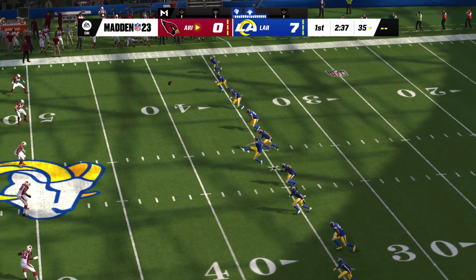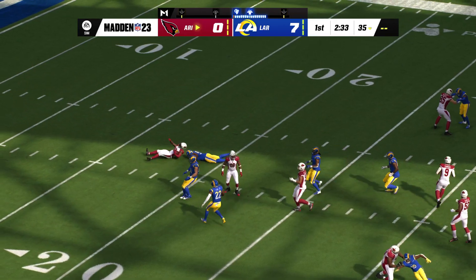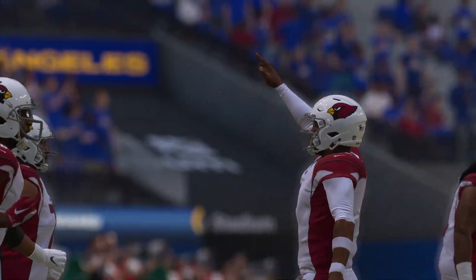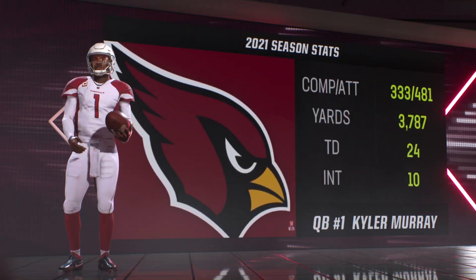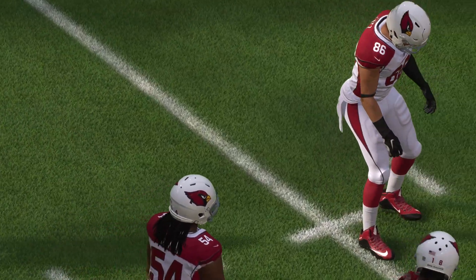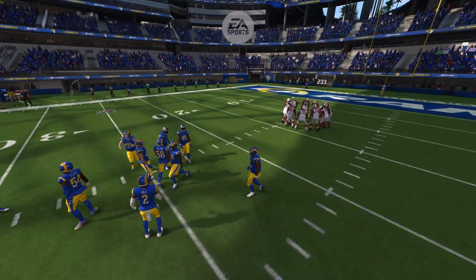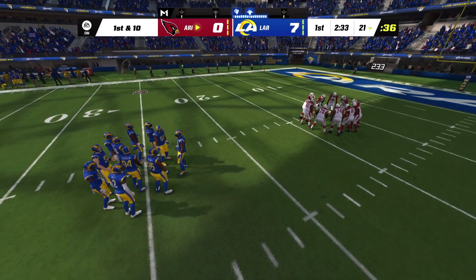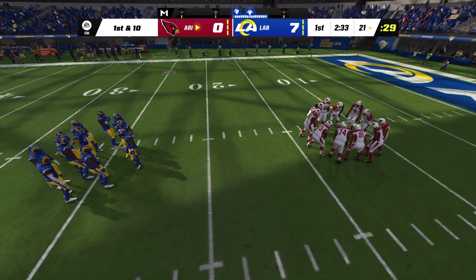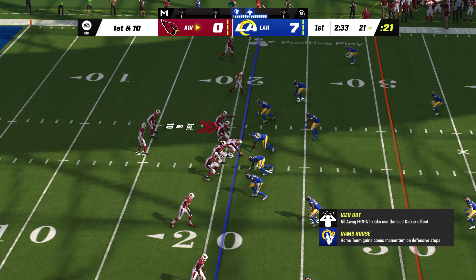After the touchdown, it's Gay to kick this one away — taken in at the three, brought down just past the 20 at about the 21-yard line. Here comes Kyler Murray in his fourth NFL season, leading this Cardinal offense — already a two-time Pro Bowler in his time with Arizona. Drafted with the idea that he'd be one of the most dangerous quarterbacks in the NFL. We've been seeing that progress throughout his career. This guy's legs, we knew they were phenomenal — arm top-notch — but now we're seeing his mind come into the game, reading defenses better and better each week, showing patience as a passer. Murray and the Cardinals with a first and ten at their own 21.